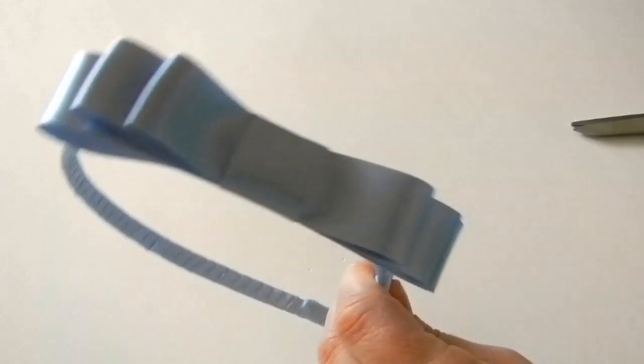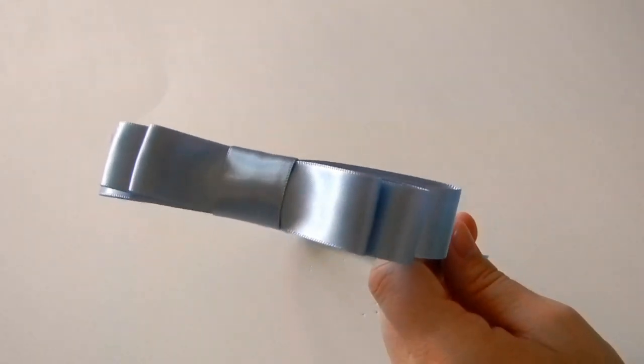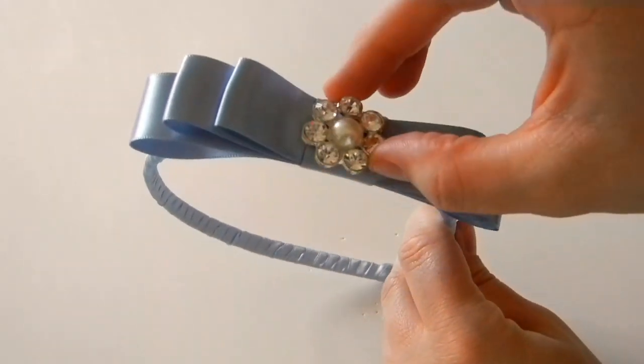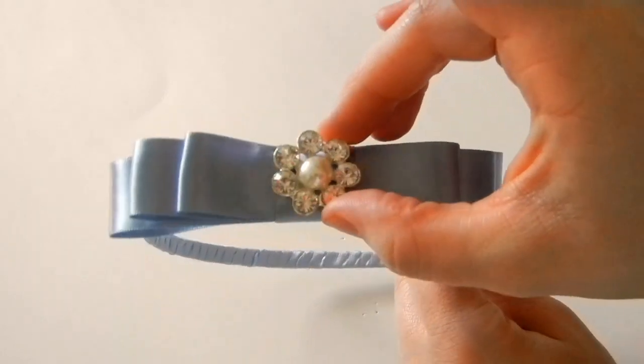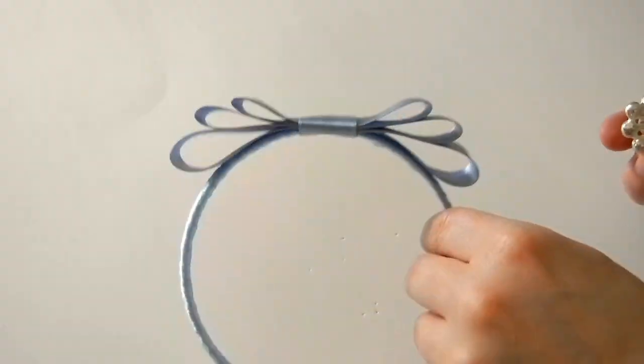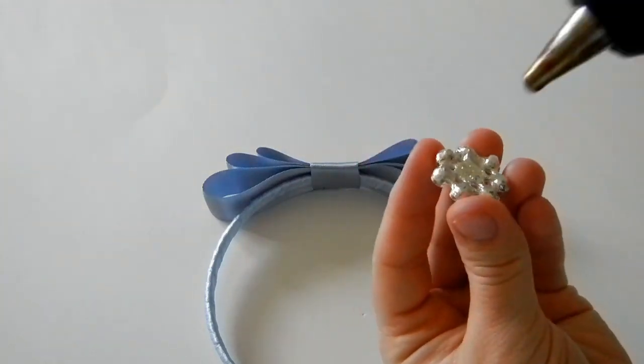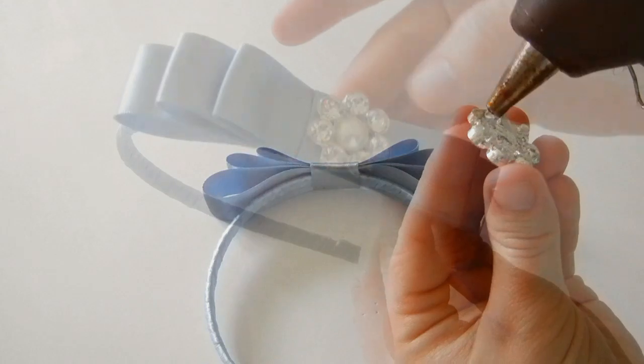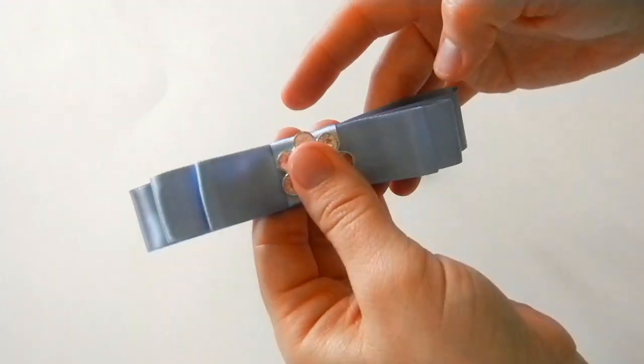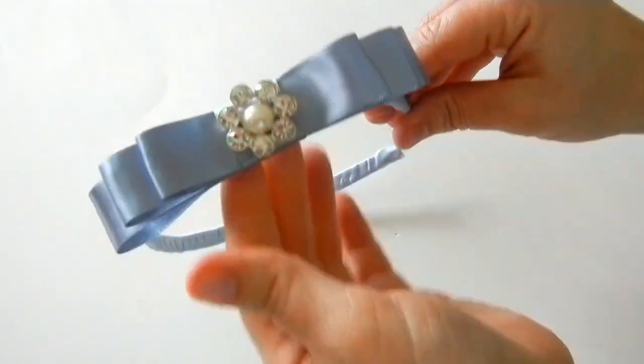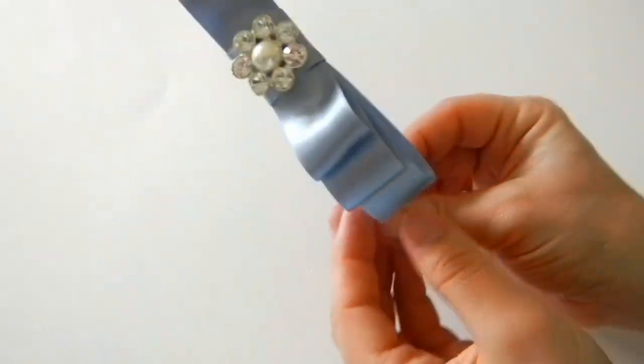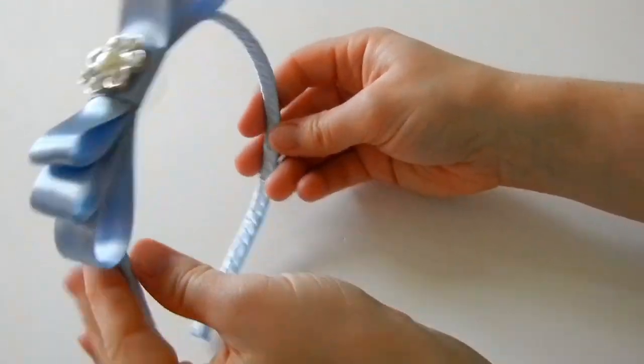You can be finished right here with this, or we have lots of pretty gems here at the ribbon retreat, and it's always fun to add them. We're going to add this cute one. Just take the back of your gem and add hot glue, and you have this beautiful bow. So easy and so cute.